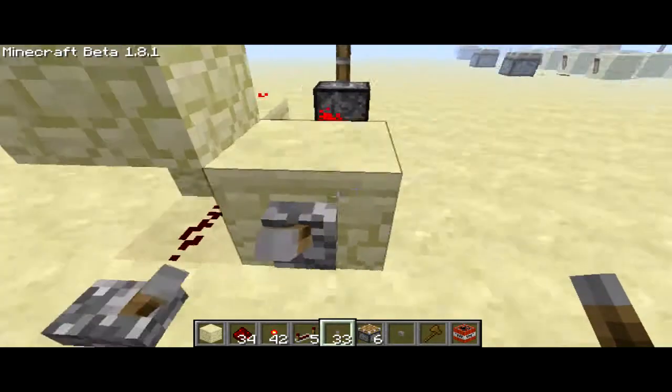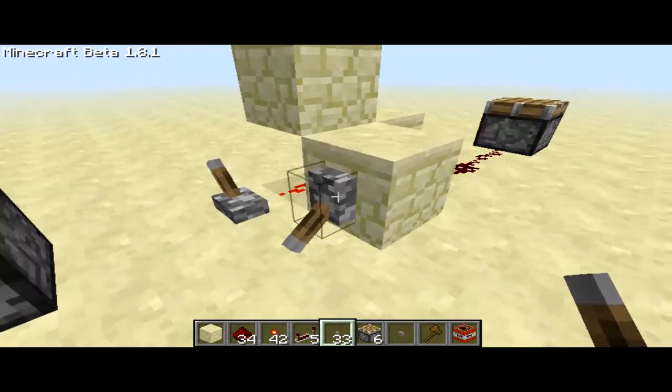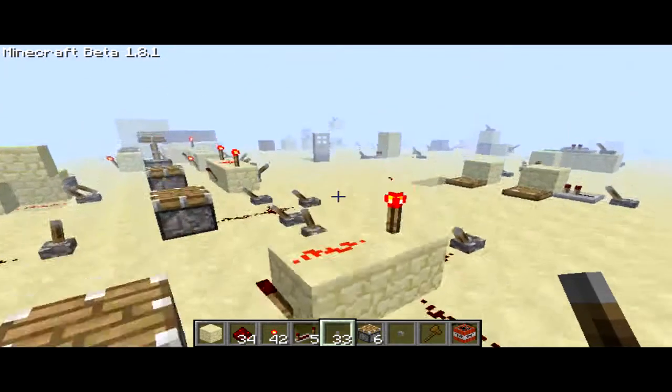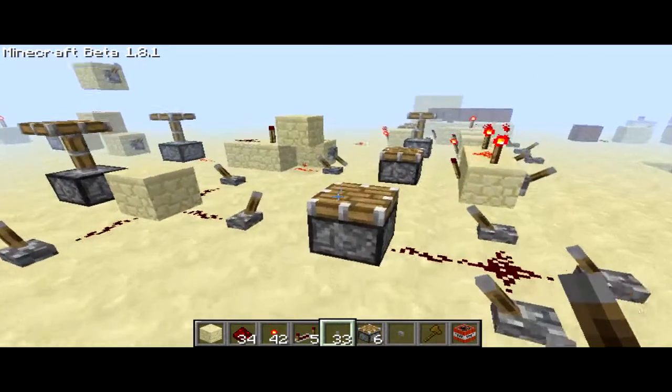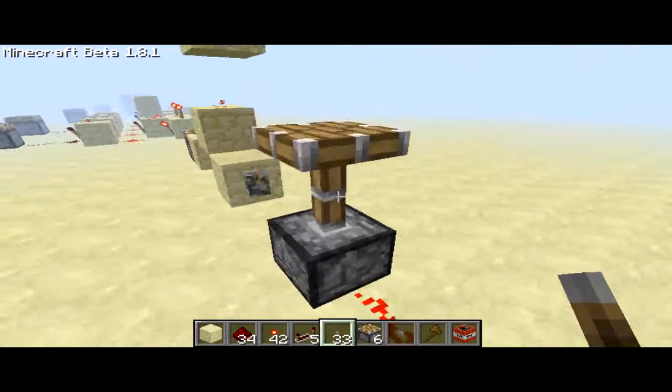This is also another NAND gate, and I think, does this make it, yes, okay. This is also broken. I think I may have done this wrong. Again, put the torch above that one switch on the right to fix it. That should fix it. Put a redstone torch on top of the one block, redstone dust on it. Okay.